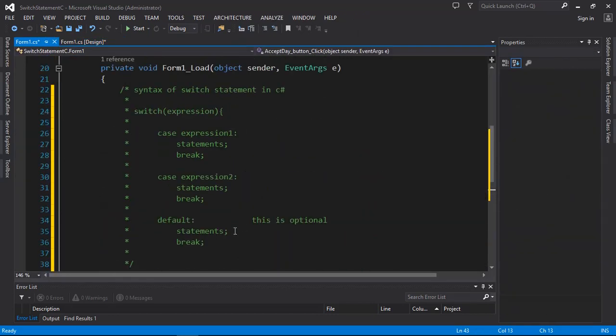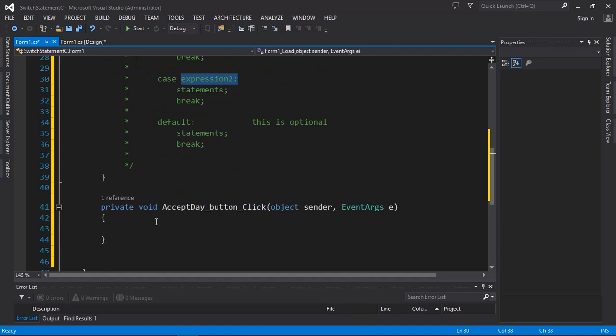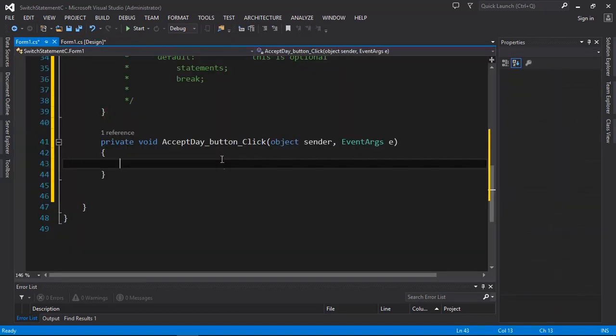Something of importance is that we were dealing with conditions in if statements, but in switch we are dealing with expressions. So let's double click our button, and in our button we are going to put some code for this switch case.